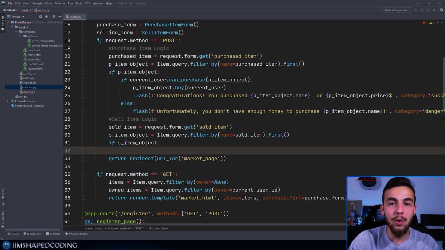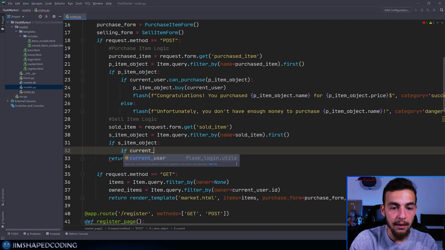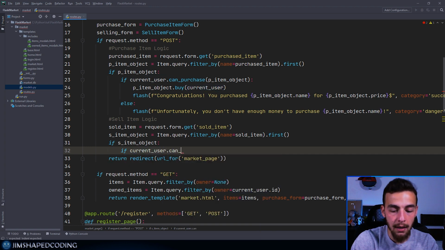So the way that we can do this is by creating a method in the user module. We could name it can_sell, and the can_sell will return a boolean variable, true or false, that will basically explain if the user has this item for real. So this will be by saying something like if current_user.can_sell, and we could pass the item object in here.